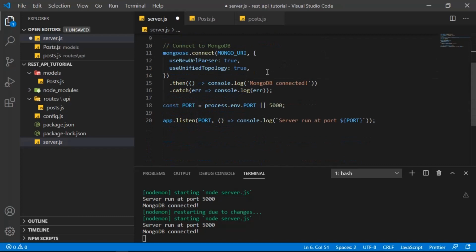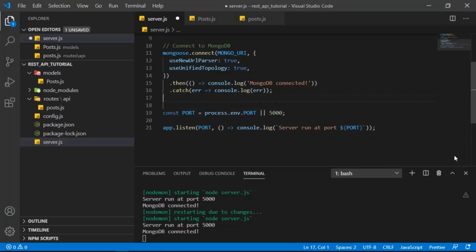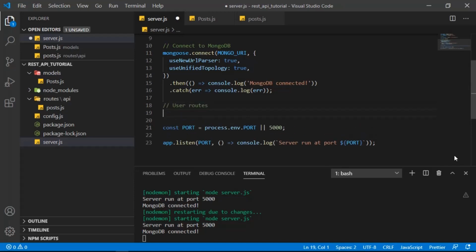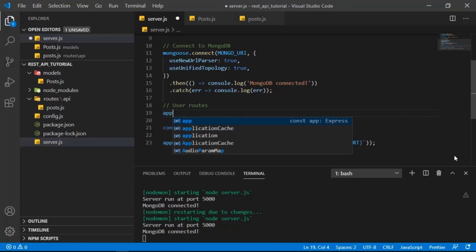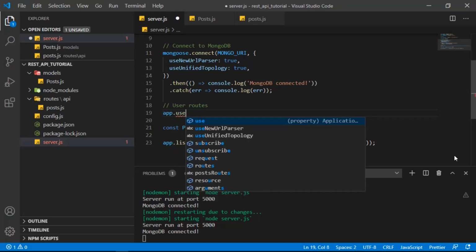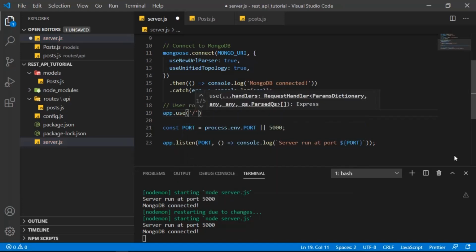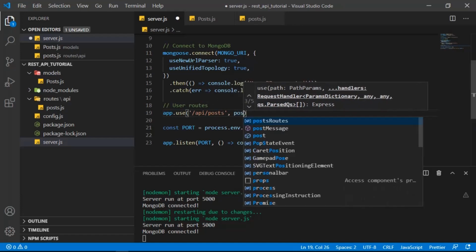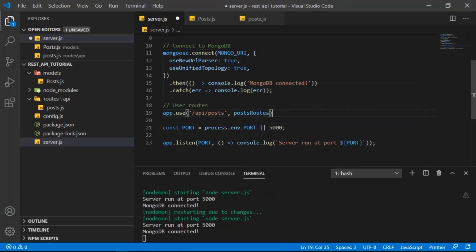So down here we need to use the routes. Say comment use routes, and we can do app.use. If user access the API slash post, we need to use these routes, which is post routes.